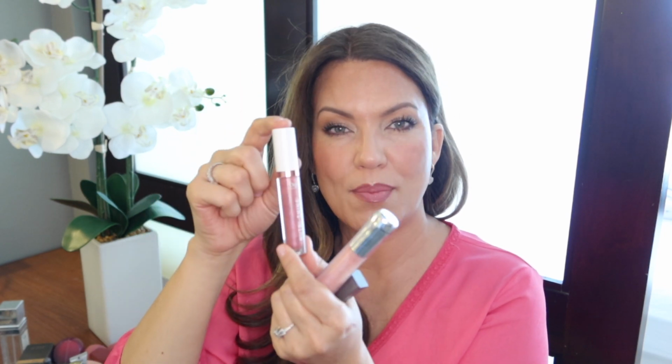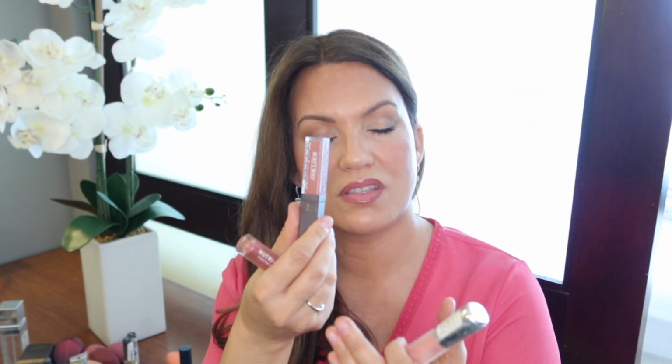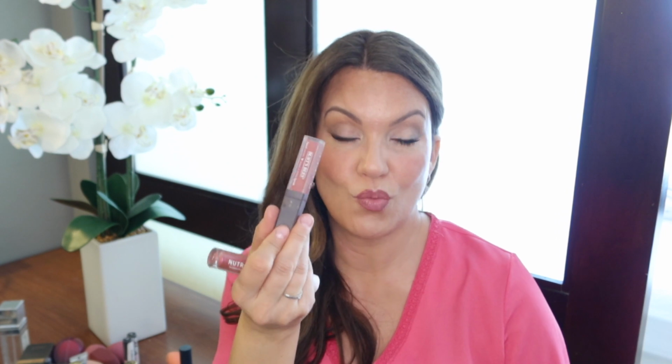These are Babo Laboratories. And then the last lip product I have, this is by Burt's Bees. This is one of my absolute favorites. It's just such a pretty shade. This is probably my third one that I've gone through. This one is in the shade Tidal Taupe. So you see how it can just give your lips a really pretty neutral shade that could go with pretty much any makeup look.